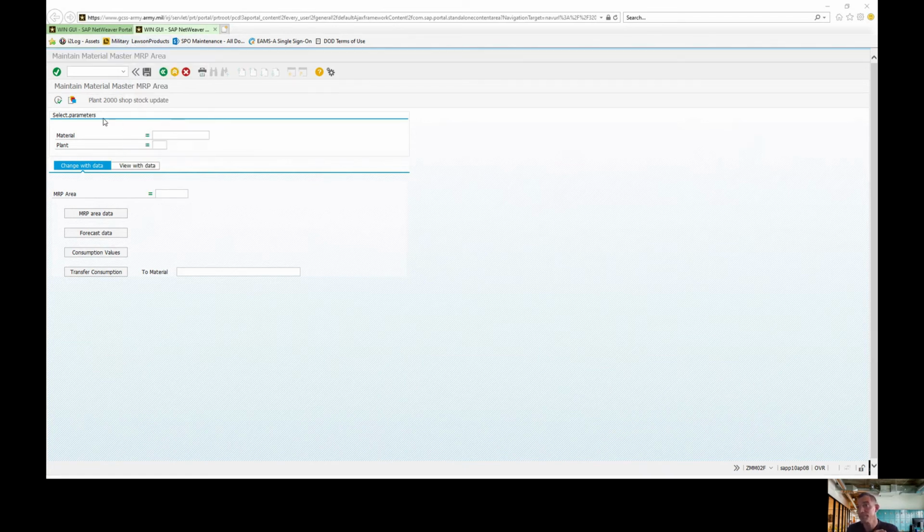Now, to verify that it's gone, all you have to do is go to System, Own Jobs, and let me show you, it popped up on the other side of the screen. And you'll see MRP forecast requirements finished. Like I said, you can review the completion right from here. SM37, if you haven't noticed, we've used this several times. You can stop or delete jobs and so forth. This is like your history of what you've actually run. So that's a pretty simple process to do mass changes. You don't have to go through one by one.